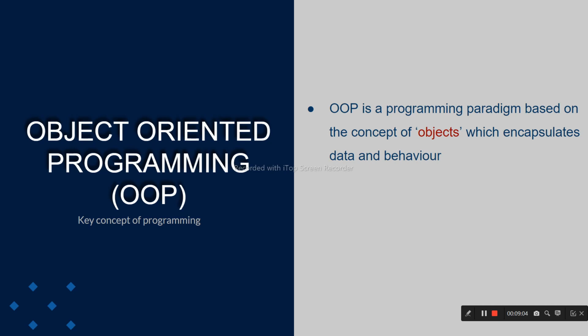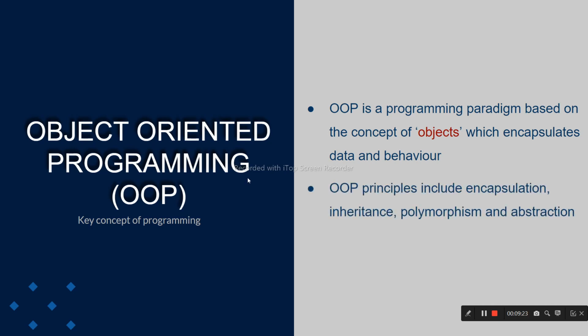So that is what object-oriented programming basically is: when you're writing a piece of code for users that are going to use your program, you focus on them and all the attributes that they come with. That is all done using object-oriented programming, and it is very important because it has certain principles that help with coding: encapsulation, inheritance, polymorphism, and abstraction, which make it easier to write that piece of code. So you don't end up repeating yourself every time you refine the user, as this piece of code can be inherited.